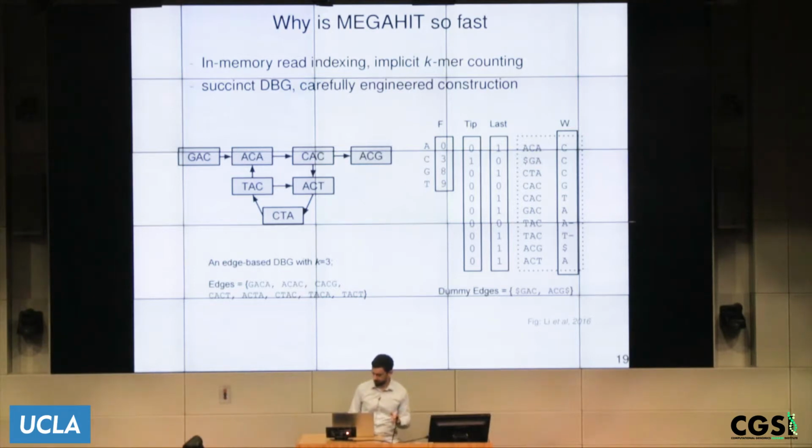I'm tempted to use the pointer, but let's see. There's some sort of an LF property with respect to the last column, W, and the second to last column. So here, the T corresponding to the k-mer ACT is actually the T here corresponding to the prefix ACT. And the first C corresponds to CAC, which is also the first C in the second to last column. So it's not a first-last, but a last-second-to-last property.